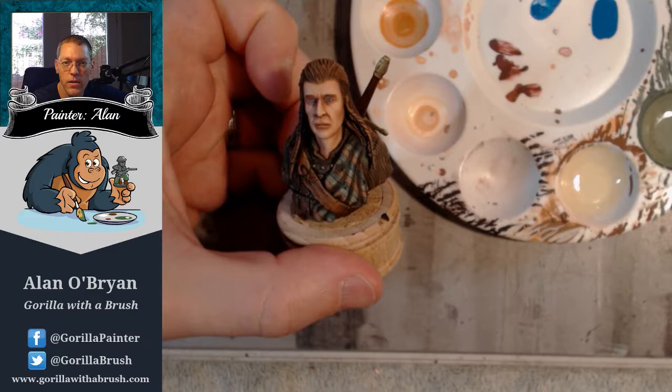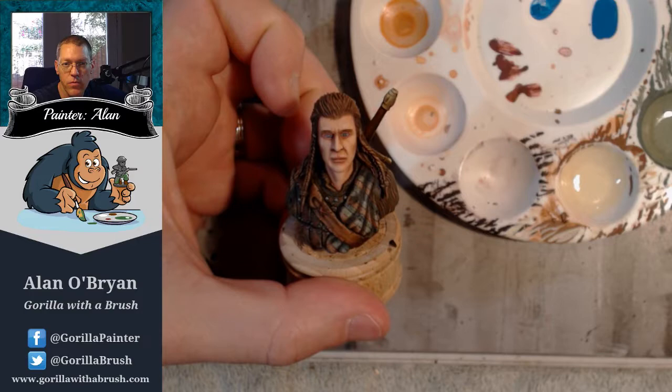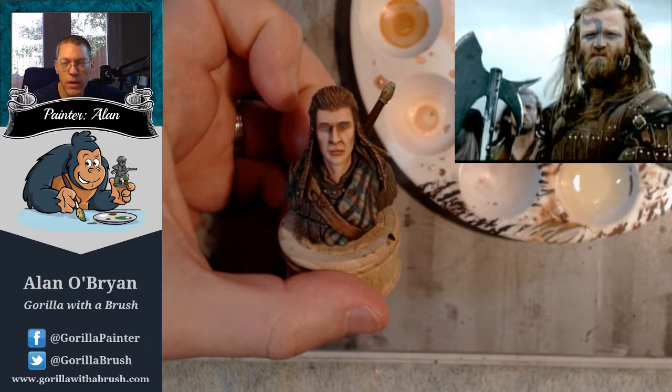Gives us a little nicer look at the skin tone and the hair color and things like that as well. So that's kind of our reference picture there. And then we've got some reference pictures of Hamish to help us out with him too. But I'm basically painting his armor and tartan the exact same as I am Wallace's.